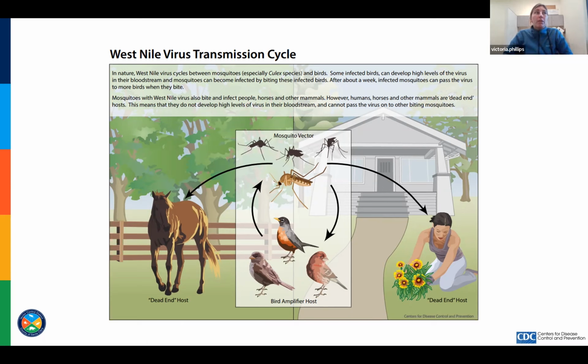The reason I have this slide up here is just to give you an idea of the transmission cycle. The Culex species, Culex tarsalis and pipiens, the primary vectors of West Nile, we're not their preferred hosts. They prefer feeding on birds. Birds are the ones that are cycling; they are reservoirs for West Nile virus. We're incidental hosts, or dead-end hosts. If you put us and a bird in a room, they would pick the bird, but we tend to be incidental hosts because we're also releasing the same cues. We're breathing out carbon dioxide, we're warm, we have blood, which is pretty important.